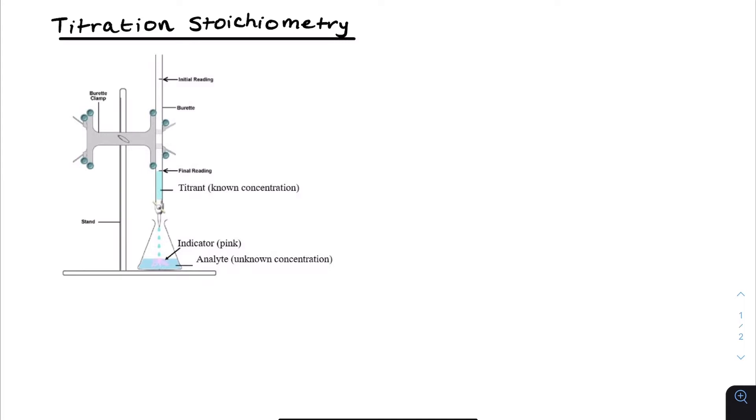The indicator does not have to be a universal indicator. It can be any type, such as methylene blue or thymol blue. These indicators show the transition from an acid to a neutral solution or a base to a neutral solution or vice versa. This titration I'm describing is an acid-base titration. The indicator changes depending on the pH, and you can use that to find the initial and final readings.